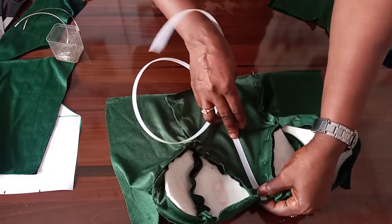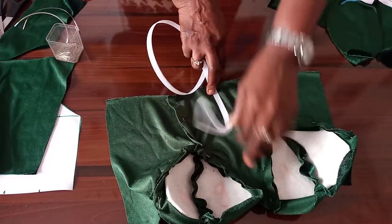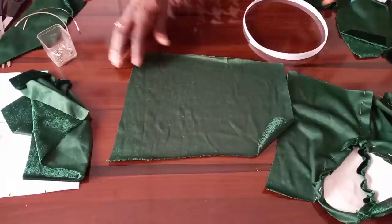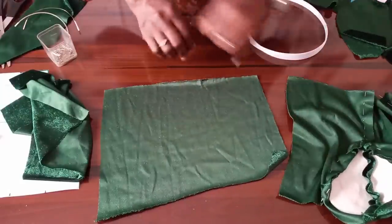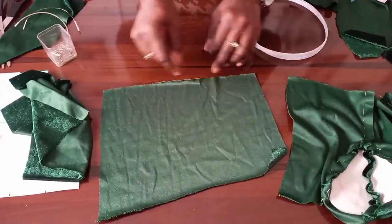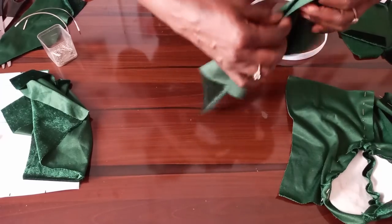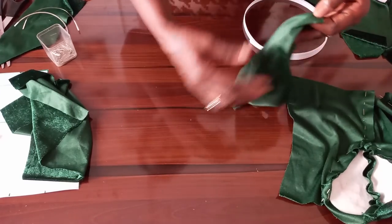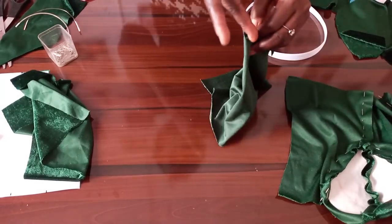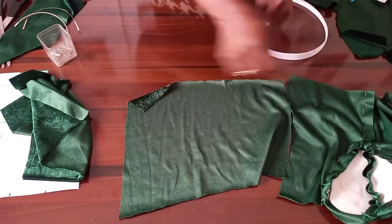you mark the center, then you sew on it at the center so that the bodice will not fold. So this is the back cut now. This is the dart area that I've notched. You hold your darts straight to this end with half an inch. You open the dart and iron it very well, just the way you do in the front.